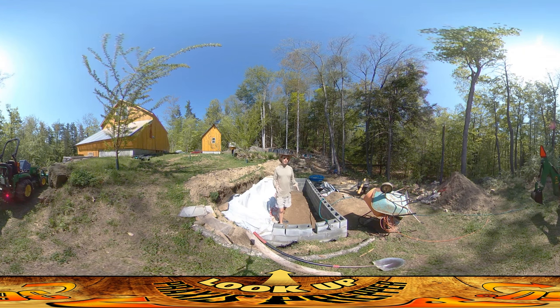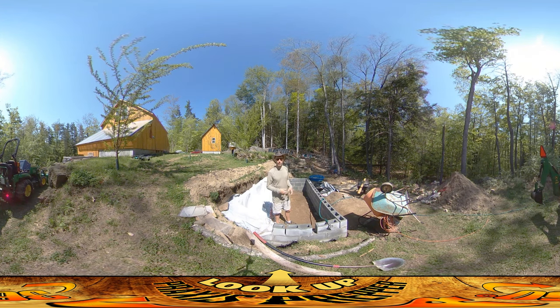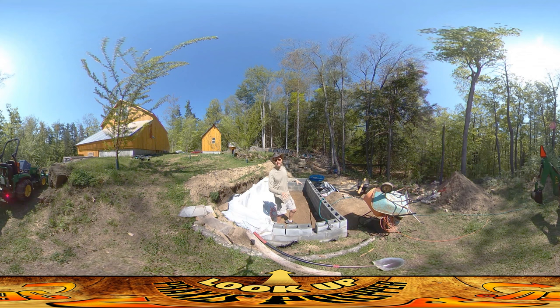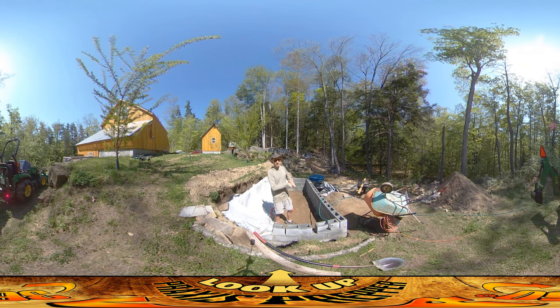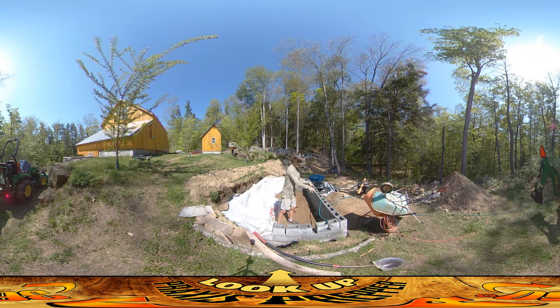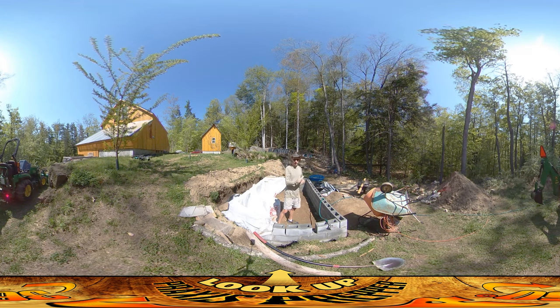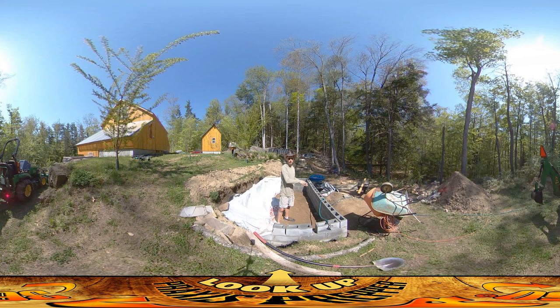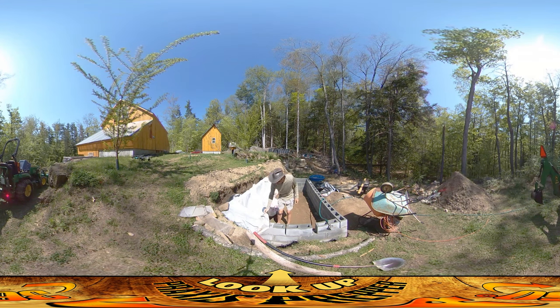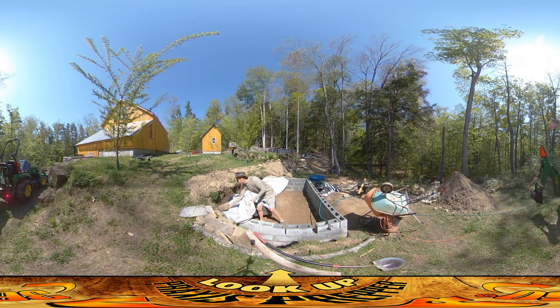By having the blocks be nice and wet when you put them on, you eliminate that problem. I don't usually want them dripping wet though. So what I'll do is take a block and put it up on top of the other blocks that are in the pool so it's not literally in the water. I let it sit for a bit, then when I want to use it I'll take another one, put it up to drip dry, and take the one that's been drip drying for a while — so they get a chance to drip dry at least a little bit and aren't flowing moisture all over the place.